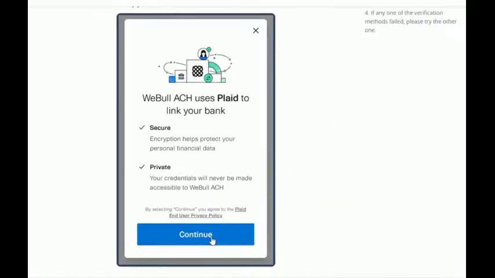So you're going to come here and you're going to click and you're going to find this little box pop up that says Webull ACH uses Plaid to link your bank. And that's what you are doing here. You are linking your bank. So you go ahead and you click continue.